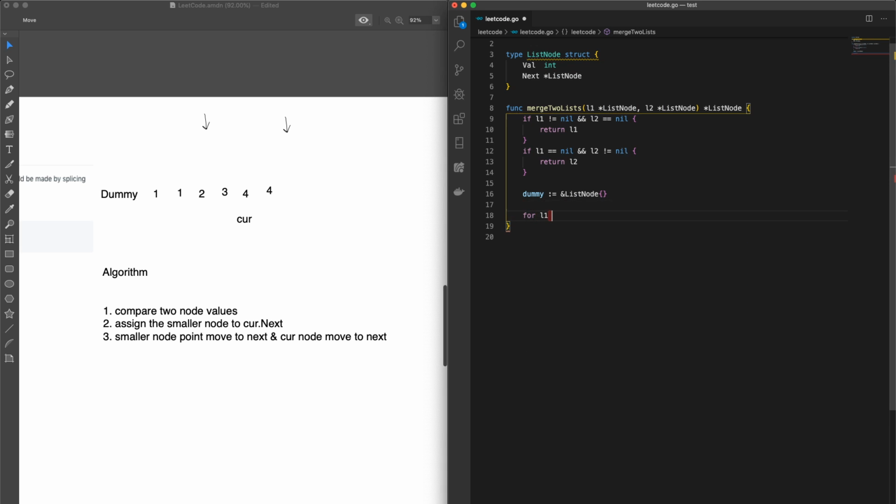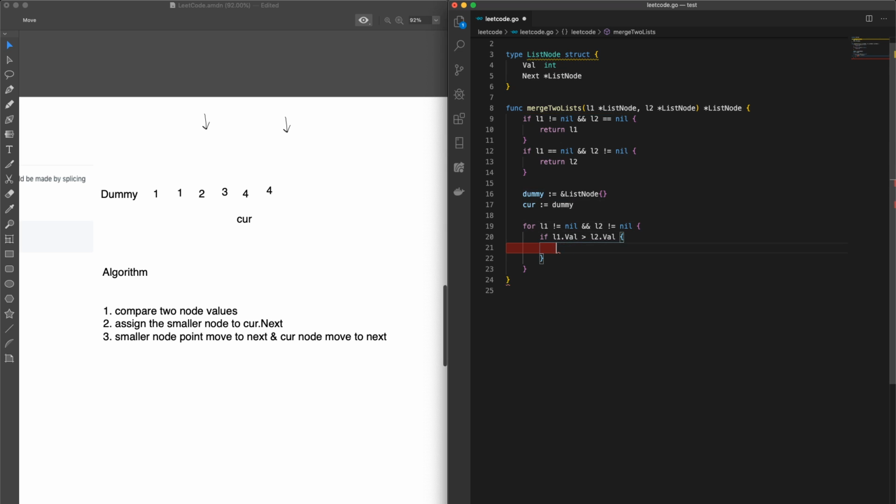As long as L1 is not equal to nil and L2 is not equal to nil, we have to compare the size. If L1 value is bigger than L2, the smaller one first. So we also need the current. The current points to dummy in the beginning.